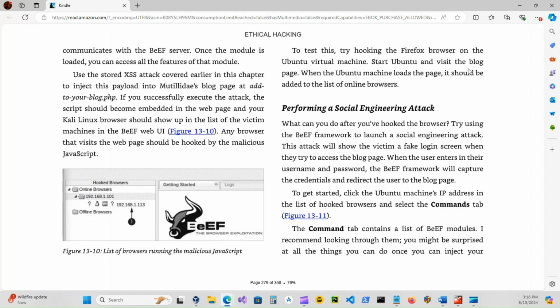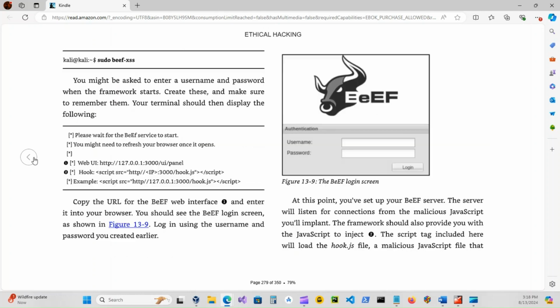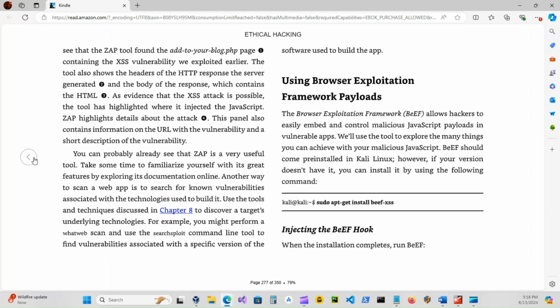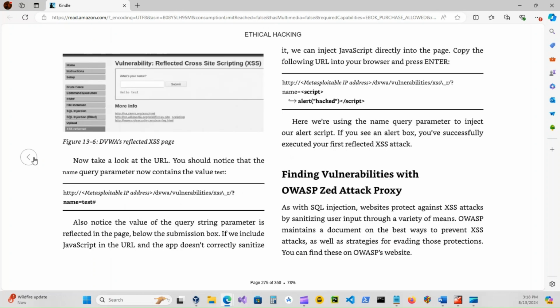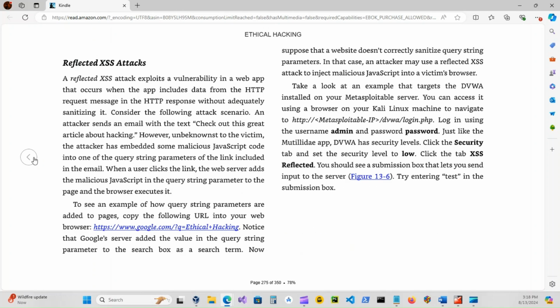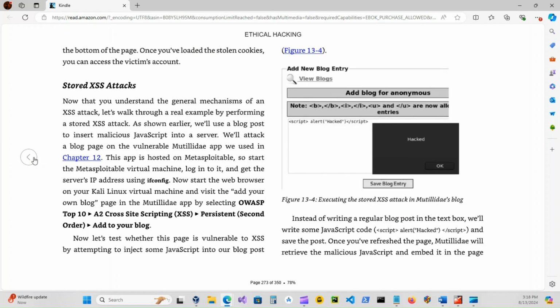Now, this is where I went back and it said use the stored XSS attack. So I went back. And we're looking for this stored XSS attack, right? Here it is. And I read through this, and basically it opened up Mutillidae, and then it tells you to select the OWASP, and I did this A2 Cross-Site Scripting, XSS persistent, second order, add to your blog.